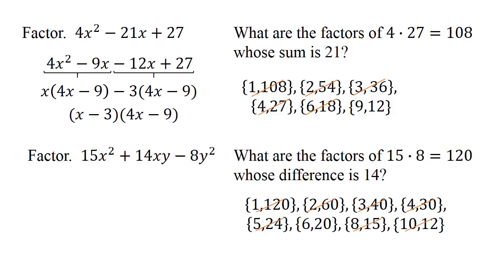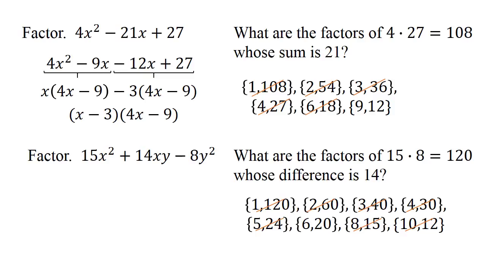And you'll notice you only ever get one pair. There's not a situation where you're going to get 6 and 20 and then someone else. So, if I was doing this by hand, as soon as I hit that 6 and 20 pair, I wouldn't bother with the 8 and the 15 or the 10 and the 12. I'm just putting them here to make my list complete. But as soon as you hit a pair that works, you're going to stop and use that pair.